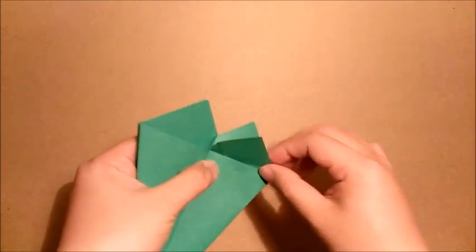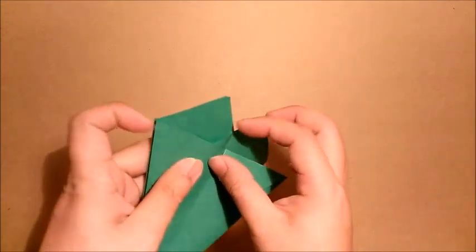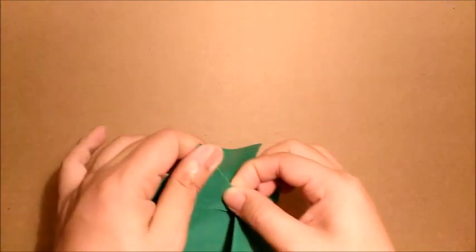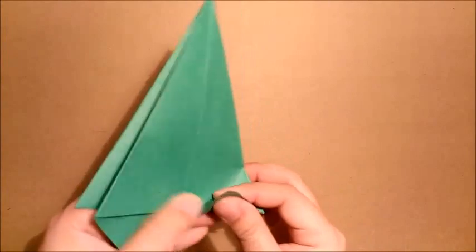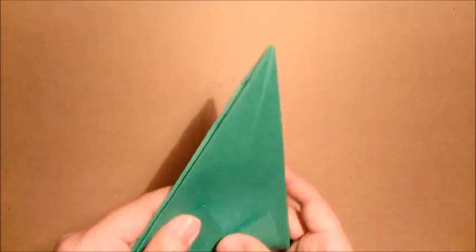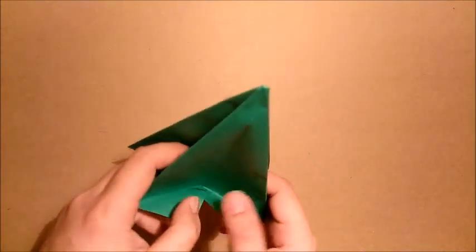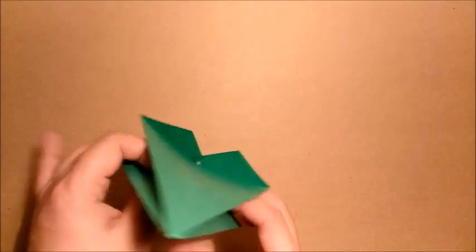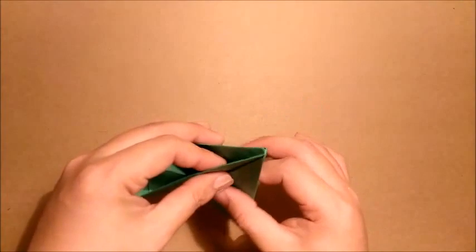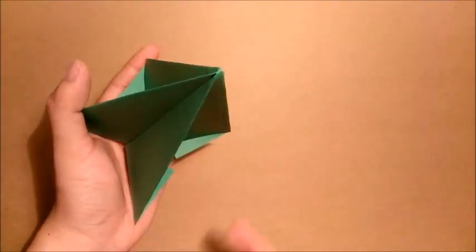Okay, use the edge here as a reference. Fold this one out, and then repeat the same step for all four bottom parts. Okay, just hold it out. Okay, now what I need to do is just push this one down to create a stand. Okay, then I open the tree. Okay, so this is the pine tree.